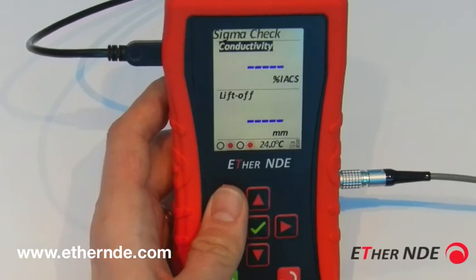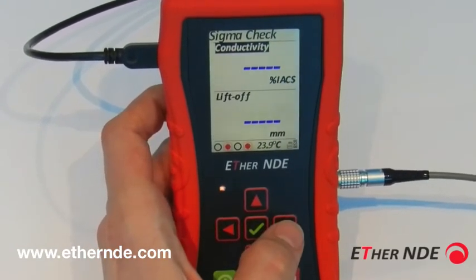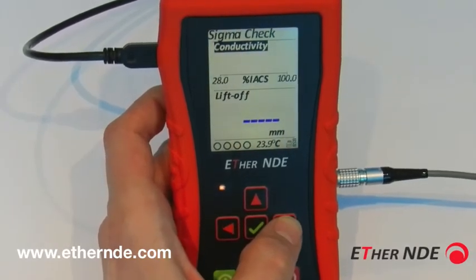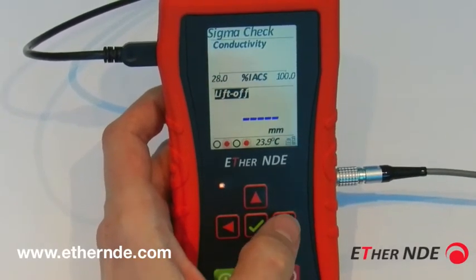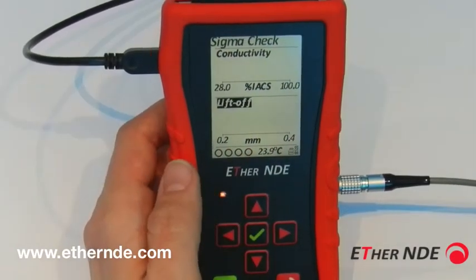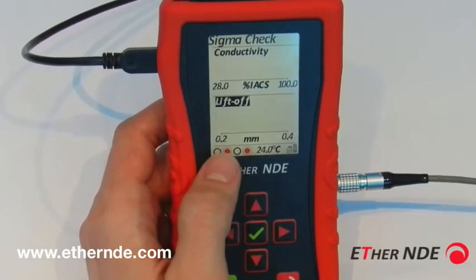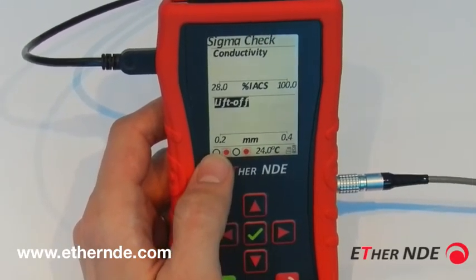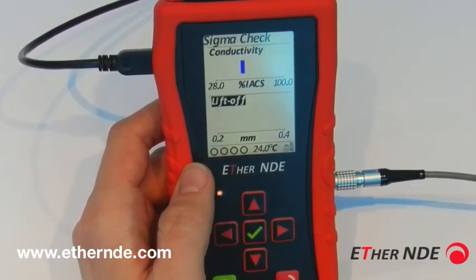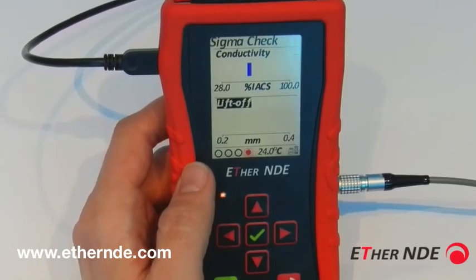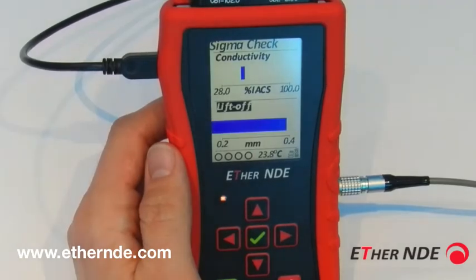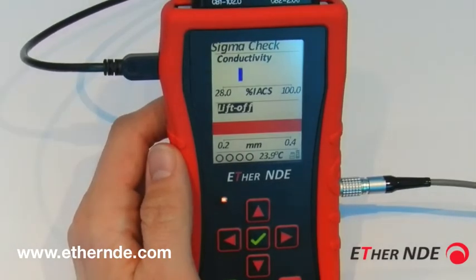Another use of the alarm values is the way we display the conductivity and liftoff in bar graph mode. So if I go through, you have the liftoff bar graph, conductivity bar graph. I should change the bottom half to display the liftoff in bar graph form. Again, the values that we set on the alarms menu now become the ranges on the x-axis of the graph. So if I now put the probe on a material, again, the conductivity is displayed in meter style. So as the conductivity varies, as you can see, the bar moves up and down.